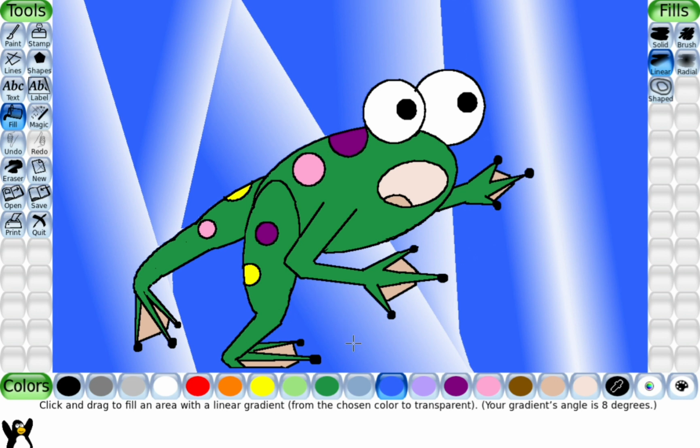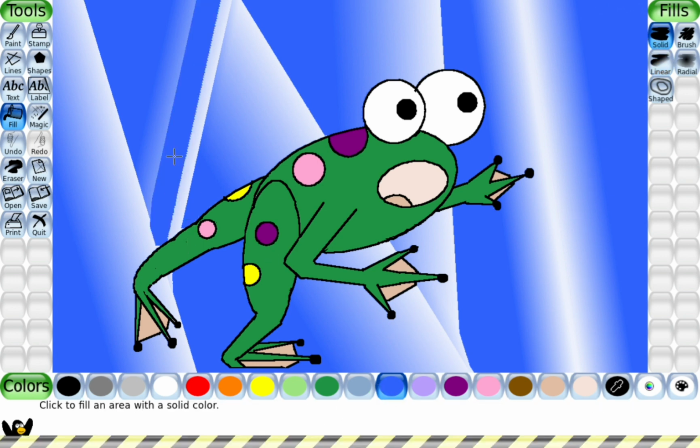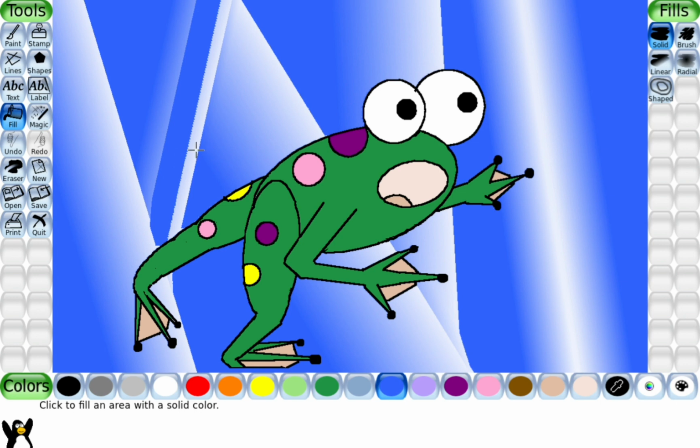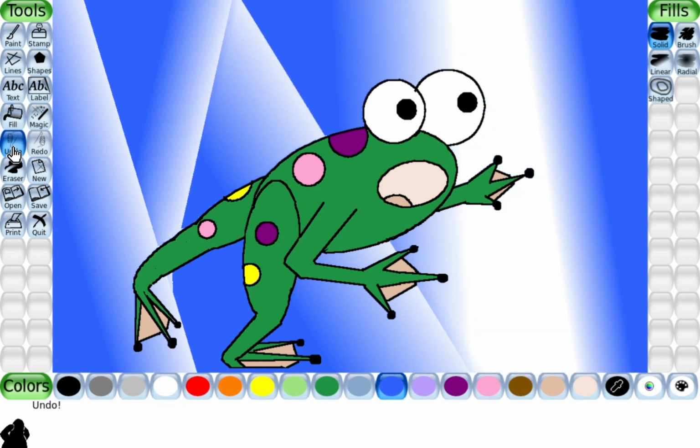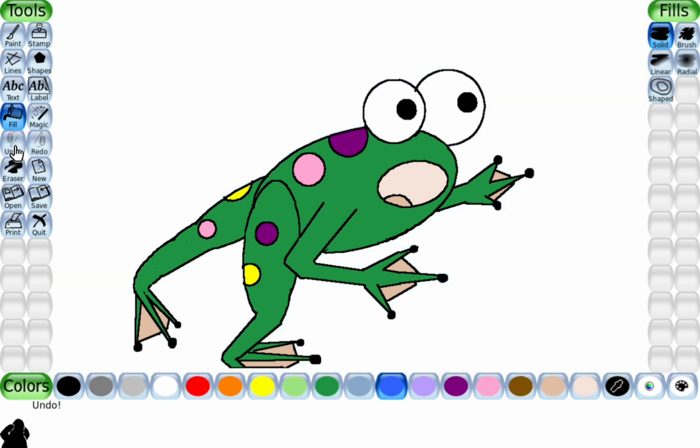In order to go back, now this is the way I try to use the linear brush. Now I want to undo it since I want to show you the fill tool also. That would be ideal for grade 1 and 2 since it is just one click and the background is filled up. Now on this painting, if I happen to click the fill tool, it goes on filling different sections of the background. So I'll just undo it.